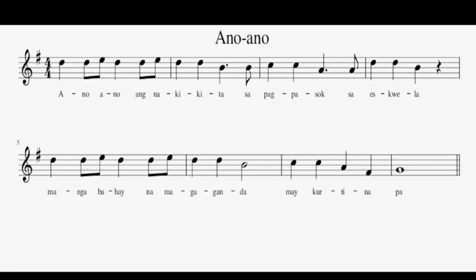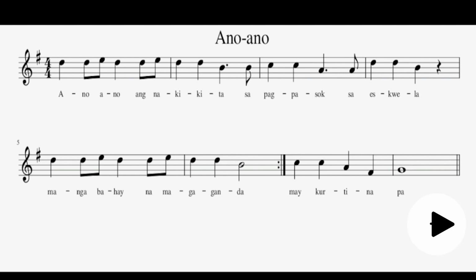Let's use Ano-Ano as our example. This simple composition doesn't have any repeat marks yet. Let's try to put an end repeat on the sixth measure. So here's our end repeat. And now, let's try to play it.